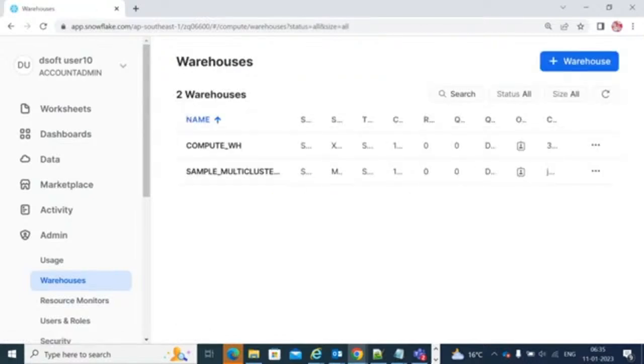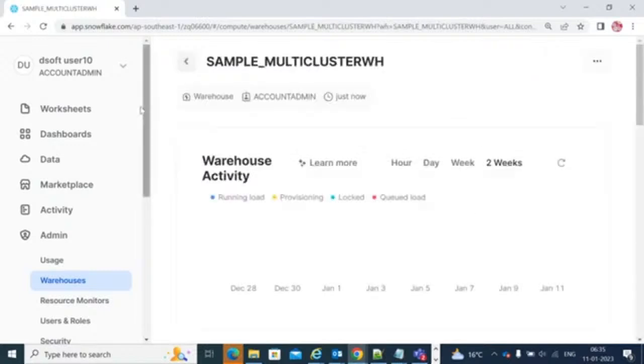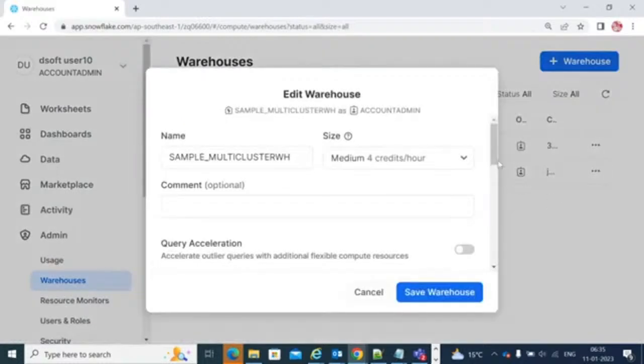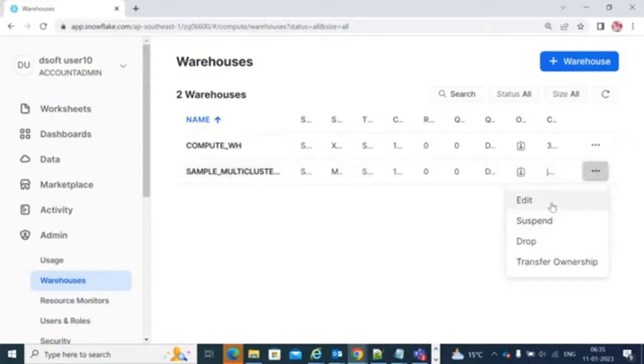See, I have created this multi-cluster warehouse. Edit. You are able to see the sample multi-cluster warehouse, right? Just now I have created it. Yes. I have created a sample multi-cluster warehouse with these details.